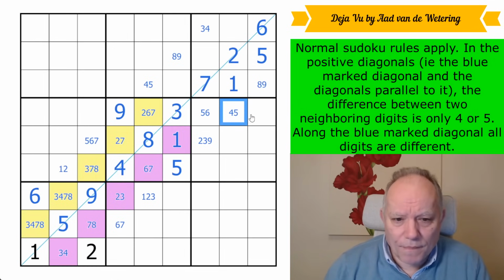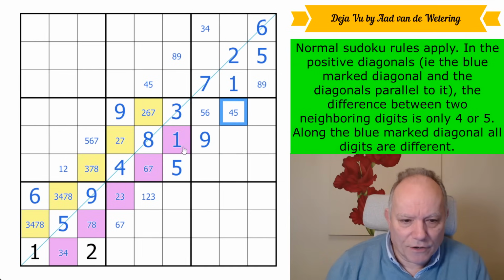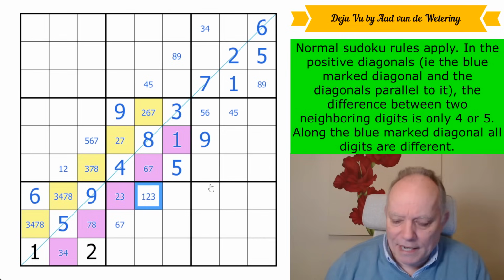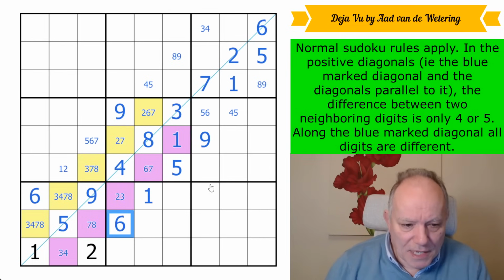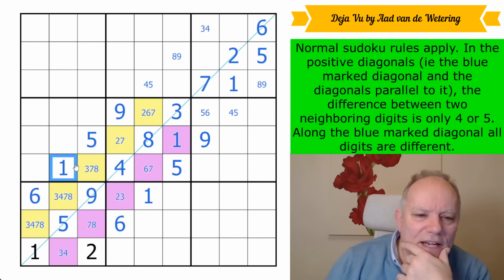Yeah, that's right. And now this looks like it can't be 2 or 3 to me. From 4 or 5 coming down. Oh, the same going up. That's definitely a 9. Okay, that's annoying because it's actually not going to have any further ramifications. But 5 going down to 1, which can't go up to 7. Oh, it is all done. We're going to fill this in now. I really think so. Haven't proved that. 9 comes down to 5 there. Then that's a 1. But there are no knock-on effects.